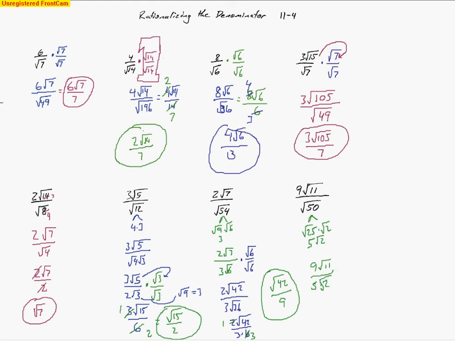So now let's go ahead and multiply by a number that's going to cancel out that denominator and make it a perfect square. That's going to be the square root of 2 over the square root of 2. So now I've got 9 square roots of 22 all over 5 times the square root of 4. The square root of 4 is just 2. So now I've got 9 square roots of 22 all over 5 times 2. Well, no common factors. I can't reduce the 22 and the 2 because the 22 is underneath the radical sign. So this is all I can do: 9 square roots of 22 all over 10. And that's the answer I'm looking for.